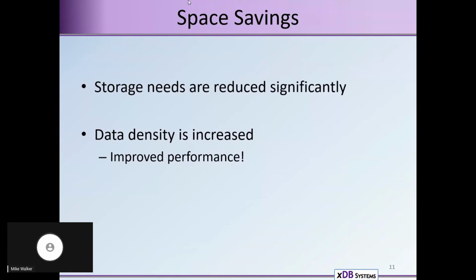Now, as well as the savings with storage, we're also going to get improved performance from time series. That's because now our data is so much more compact. Every time we do a read from disk, we're gathering a lot more data, all of those meter readings or sensor readings, in one read. And of course, that goes along with savings in our cache. We can store much more data now in our cache than we could with a relational model. All of that leads to increased performance.